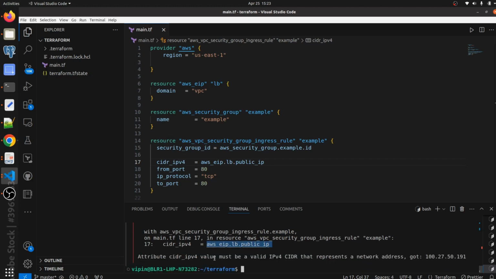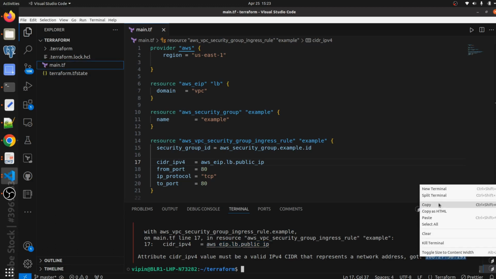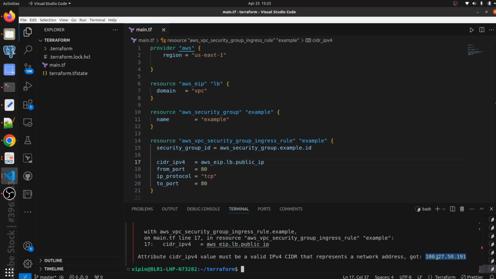The attribute cidr_ipv4 value must be a valid IPv4 CIDR that represents a network address. Our elastic IP got created and it got this IP. So how can we take the reference here? Because of this we are getting the error.